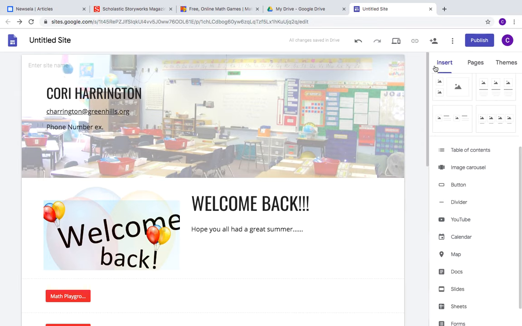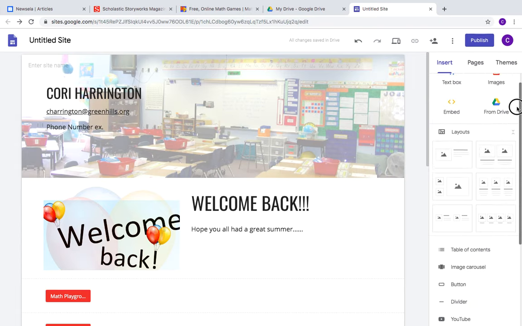So those are just some of the very basic things. I don't want to go into a whole lot because I don't want to overwhelm anybody, but there are some other things that you could do once you get used to it, once you kind of play around with it a little bit. And again, a lot of this is just going in, clicking and playing with things and seeing what happens. There's nothing you can do that's going to be wrong. You can always undo something. You could always change something.